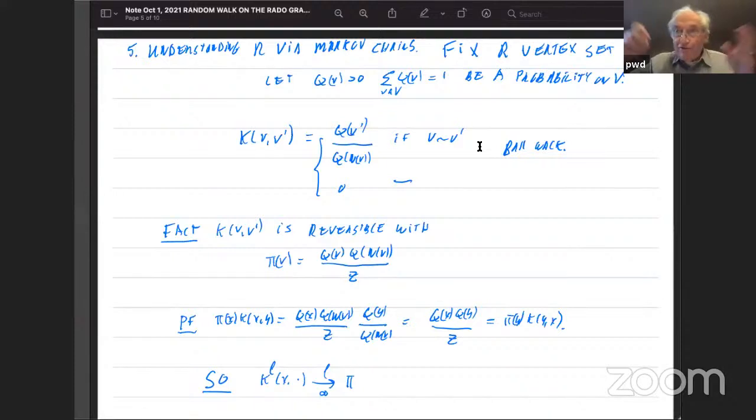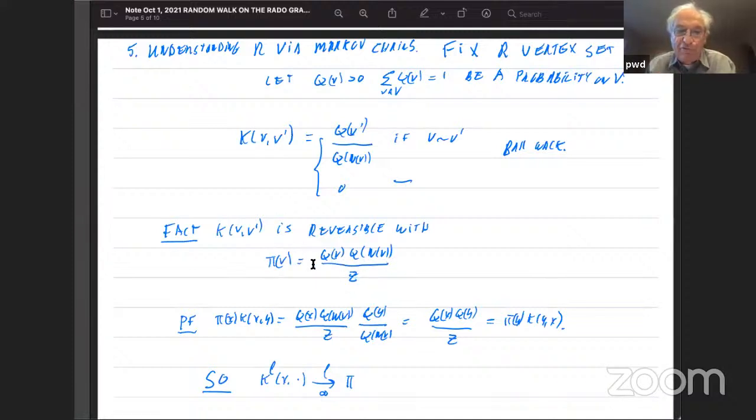So that's a Markov chain. It's an infinite graph, and it's a little bit non-standard. It's not locally finite, though. It's just as simple as it can be, there it is. It is interesting, I found it surprising, that this is a reversible Markov chain, and it has a stationary distribution. And here's the stationary distribution. The stationary distribution at a point V is the mass at V, Q of V, times the mass of the neighborhood of V, divided by some fixed normalizing constant.